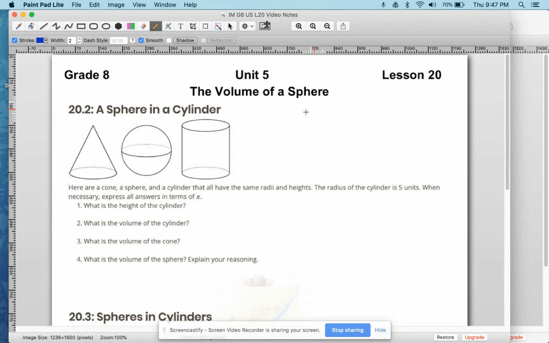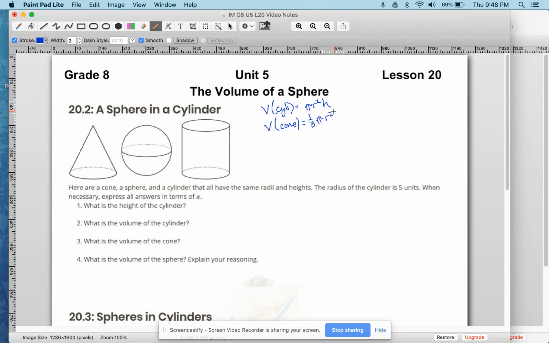So the first thing I want to do though is review those other formulas. The volume of a cylinder is, let's see, pi times radius squared times the height. Sorry, it's late in the evening for me while I'm recording these. So the volume of a cone then is 1/3 of the volume of the cylinder. So basically we just multiply the whole volume by 1/3.